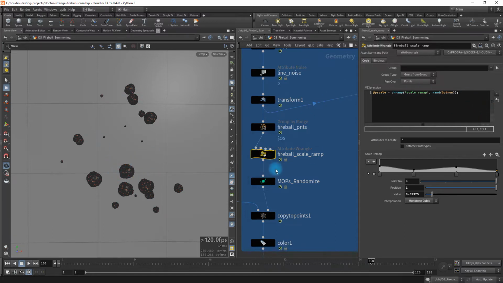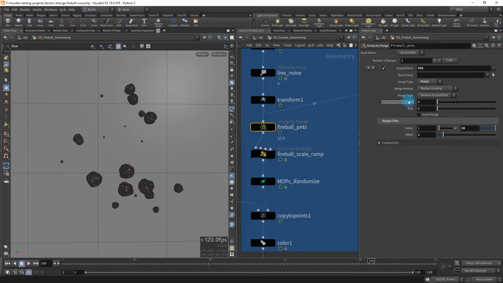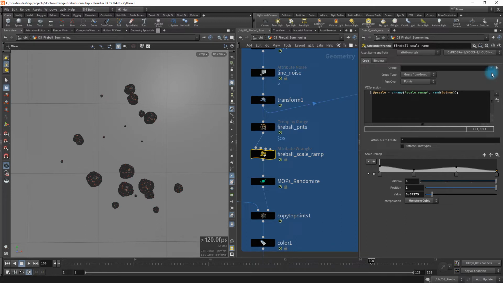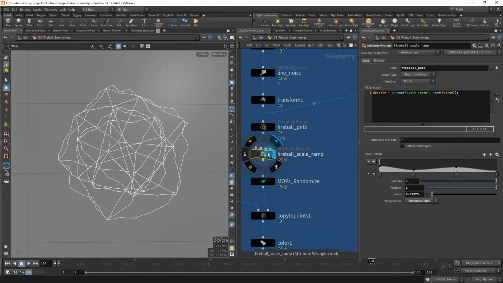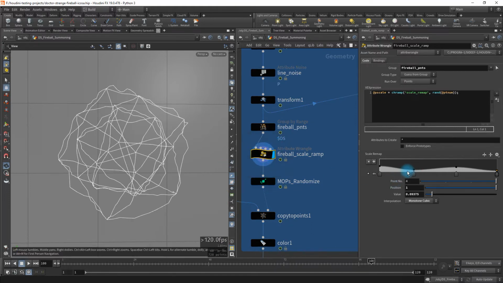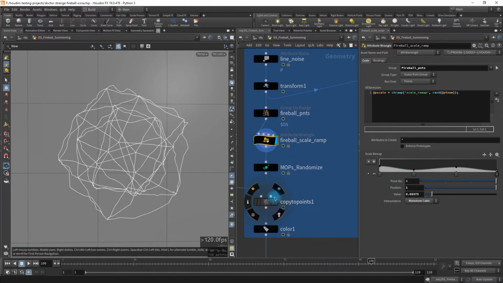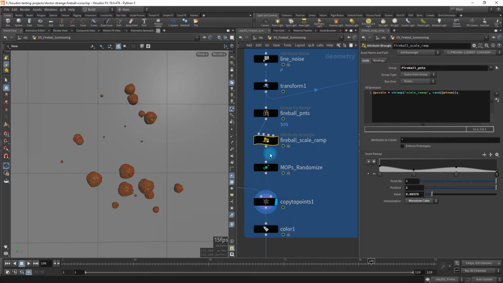For some of you that are eagle-eyed, you probably noticed already that we have a group name of fireball points, and I did not set it to fireball points.